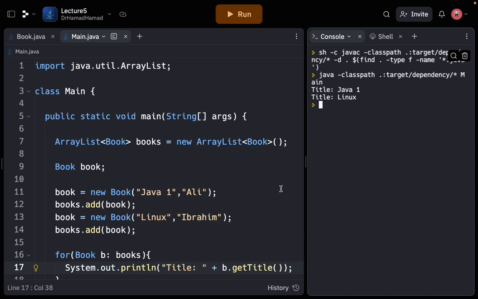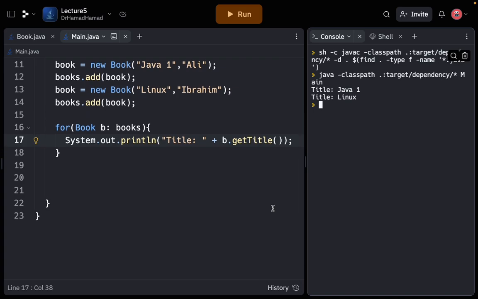Okay. And does that mean that B is equal to the whole array, or does B keep equal to only one individual book? Now this loop here is a different way of doing the for loop. By the way, this is new in Java. It wasn't there some time ago. Usually for a for loop, you say for i equals 0 or 1, semicolon, while i less than whatever. Now, this one is saying, you have an ArrayList called books. Go through that ArrayList. Every time you find a book, call it B. So this B changes from being book 1 to book 2 to book 3 to book 4. Every time the loop goes in, the B becomes a specific object of that list of components. So that's how it works.